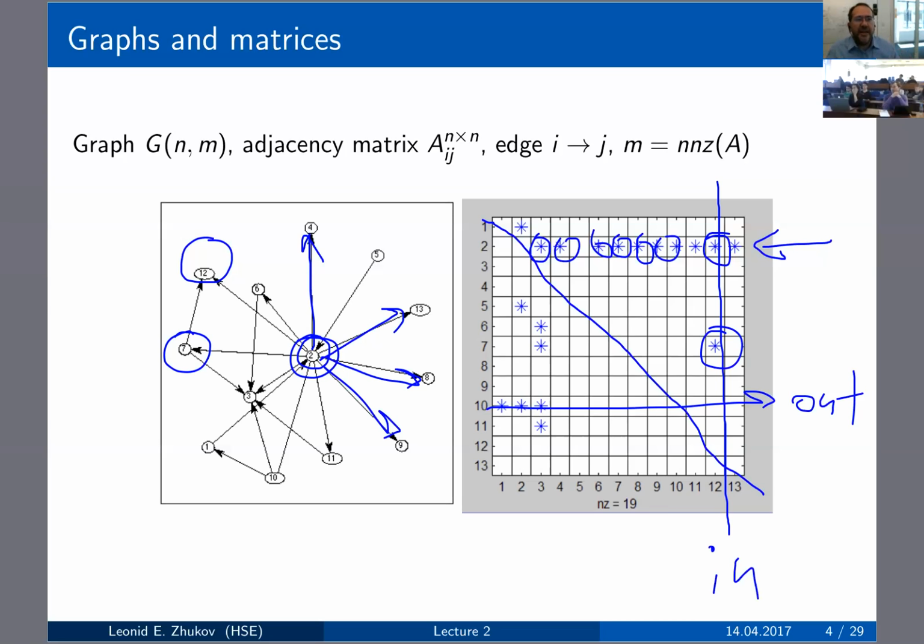Now, again, if a graph is undirected, so an edge does not have an arrow, which actually means the connection goes both ways, then of course this matrix will become symmetrical. The way we write it is Aij, and the way to read it is as a connection, an edge from node i to node j.